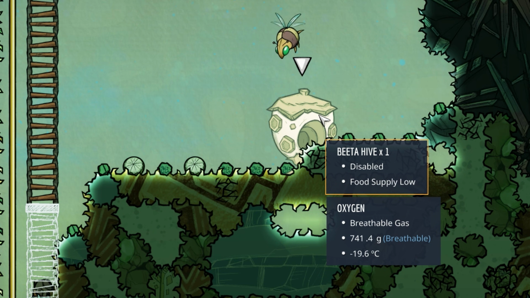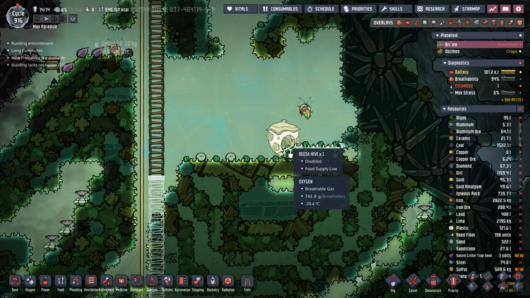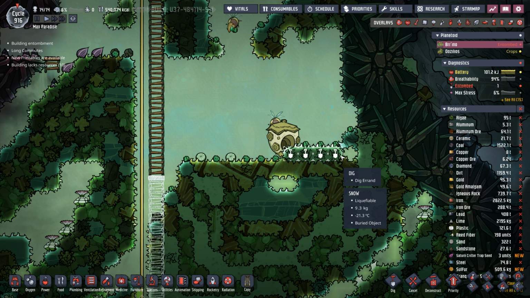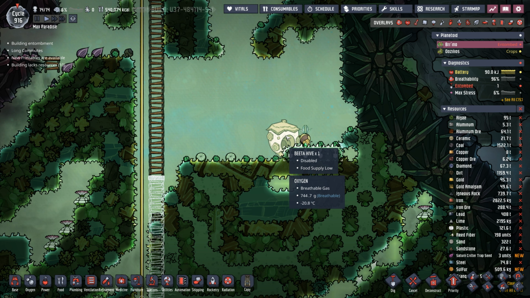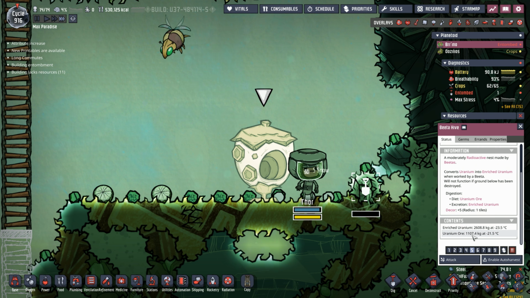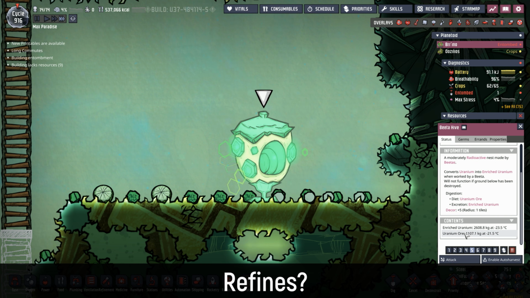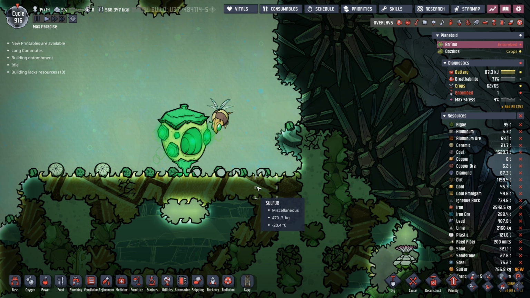You can see it says disabled, and it's because some of the snow fell and actually entombed it. So by digging this up, it won't be disabled and it'll start producing bee tinies again, and refining this uranium ore. You can see some of the bees have been dropping off uranium ore, but because it was disabled, it wasn't actually able to enrich it. It enriches it? And this is an example of what we're going to be doing.